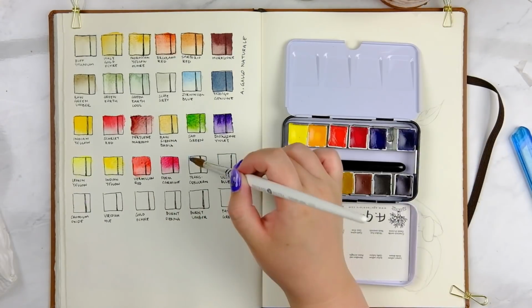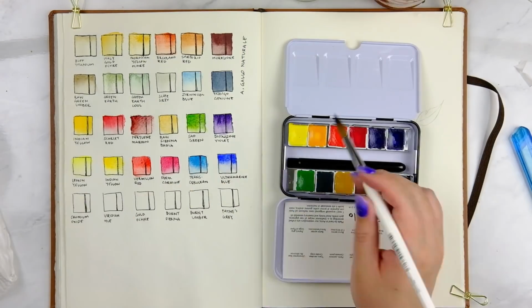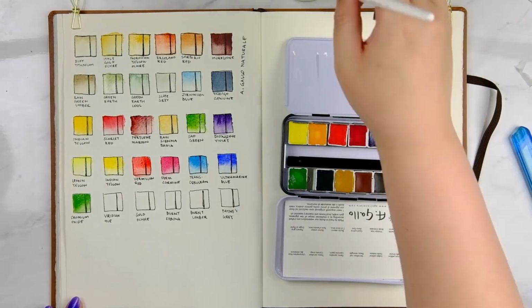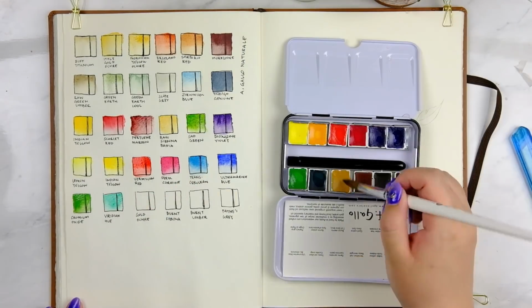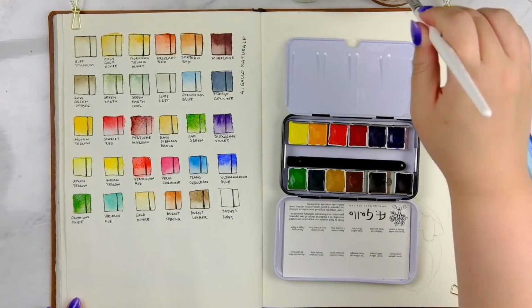And then with the black line, I can determine whether or not the colors are transparent or a little bit opaque, so I can understand how I'm going to paint with them, like over black lines, or change my style a little bit depending on how I use it.